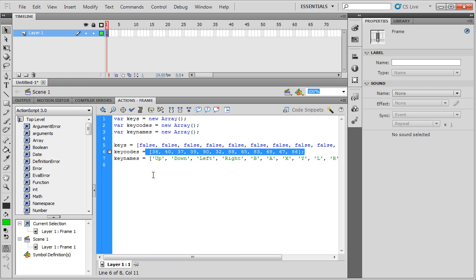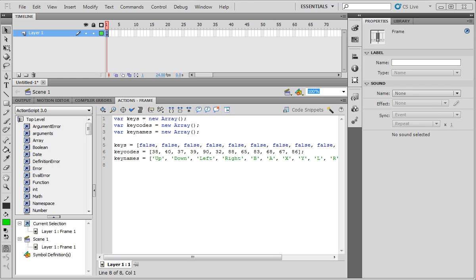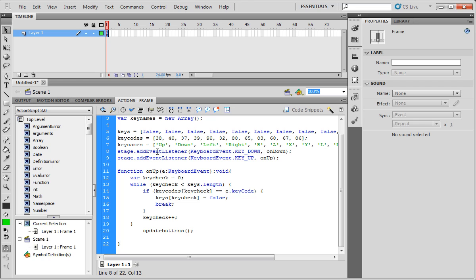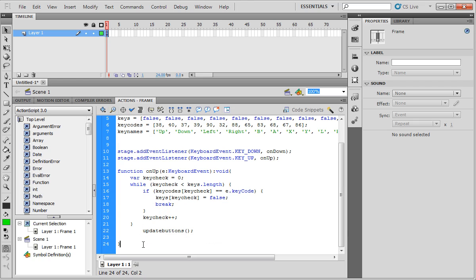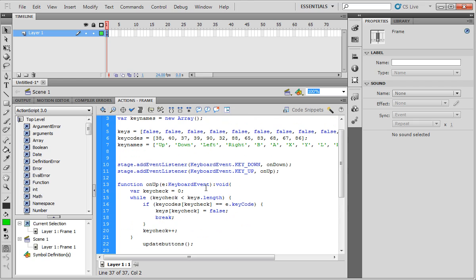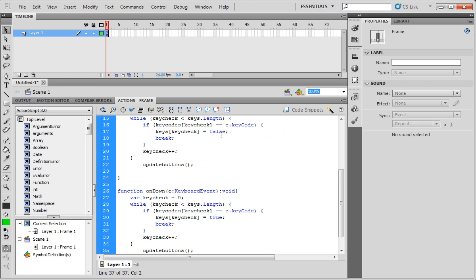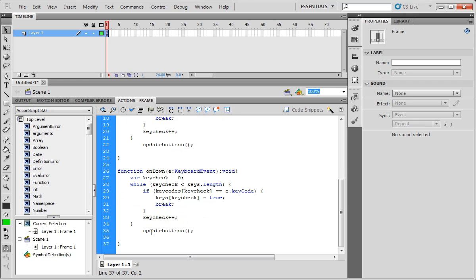So you've got your buttons, you've decided on which ones you want people to click to do stuff, and you've got these functions for checking the buttons, of course. You need those. They're important. So you've got these functions. They check the buttons. That's all they do. Gets a key check, adds to key check. That key check goes through all this. Sees if it's the same thing as what just got pushed. If so, false if it was let go. I mean, true if it was let go, false. That's all that does.